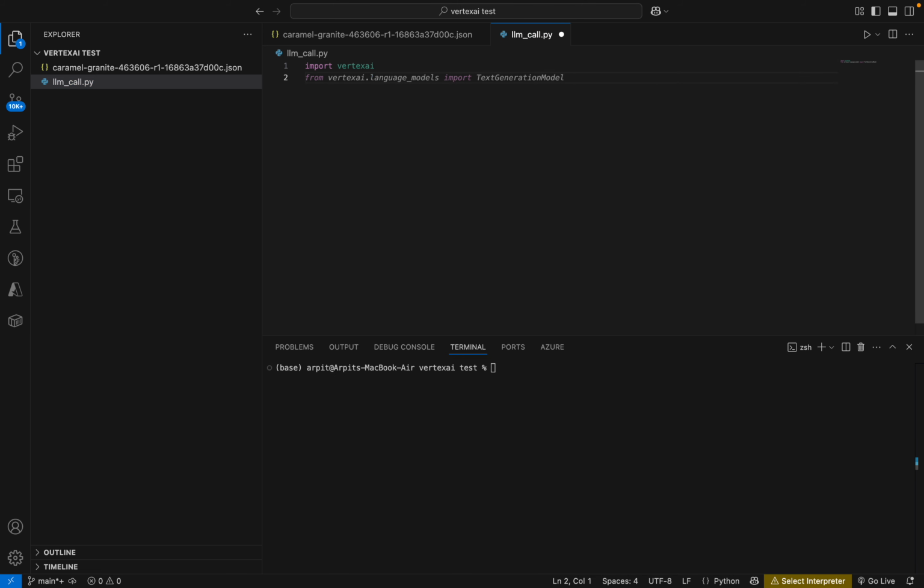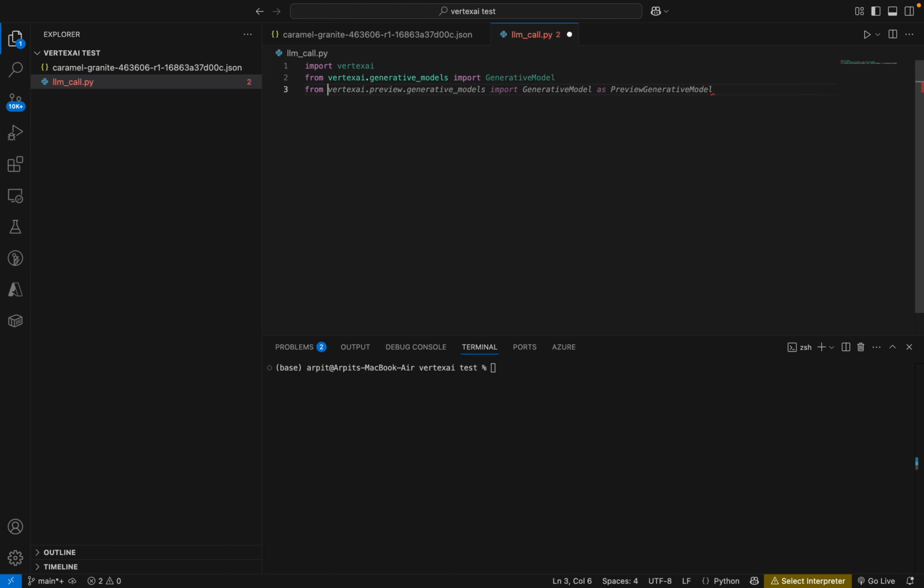You first have to import vertexai, and from vertexai.generative_models import GenerativeModel.